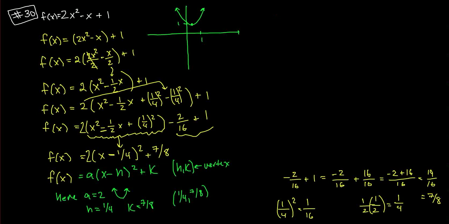Maybe it's considerably bigger than 1, but here's the y-intercept, right? We want to find it. So we let x equal 0, and it's probably best if we let x equal 0 in this one right here. So y, or f of x, is equal to 2 times 0 squared minus 0 plus 1. Oh, so it actually is going to be 1. 0 minus 0 plus 1 equals 1. Okay, so I guess it passes right through 1. There you go. There's the graph. Looks good enough. This is 1/4, and over here is 7/8.